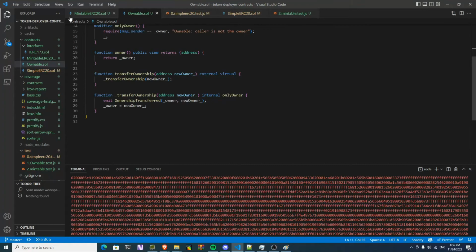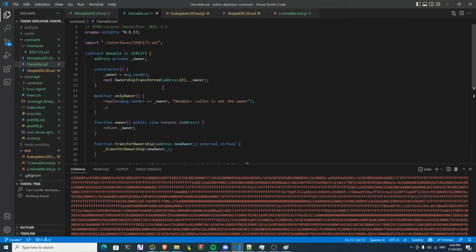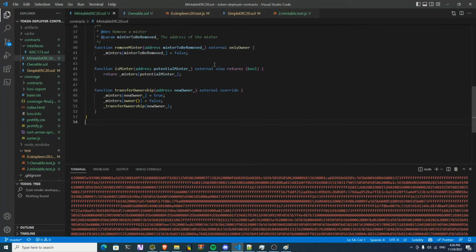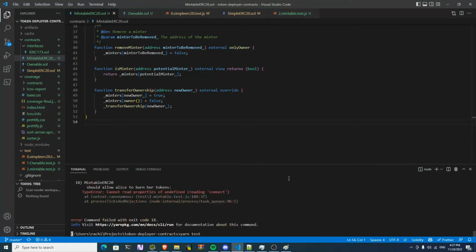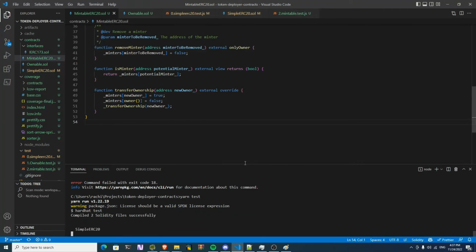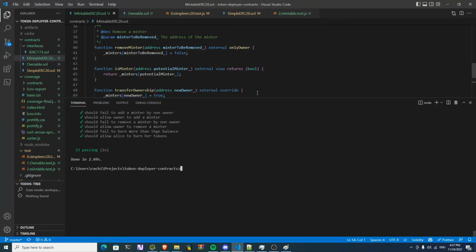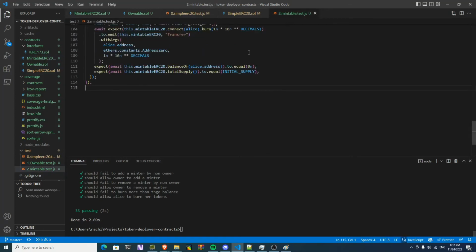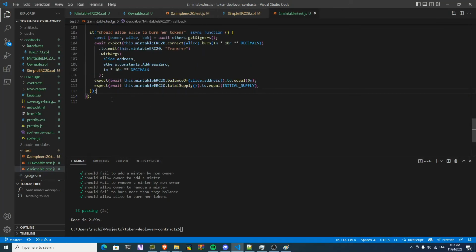Because now any inheritor who transfers ownership has to be the owner, right? So you cannot transfer ownership if you're not the owner. All right, let's rerun the tests. It should be passing now. All of them, beautiful. Now let's go back to the Mintable here and test the ownership.